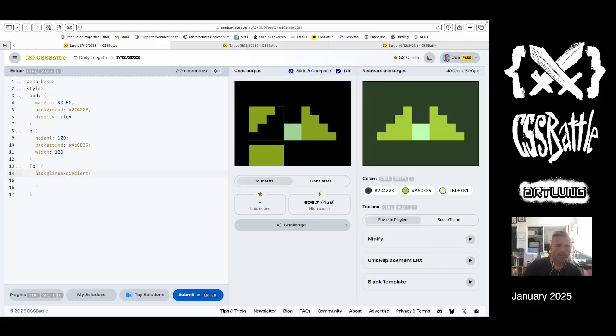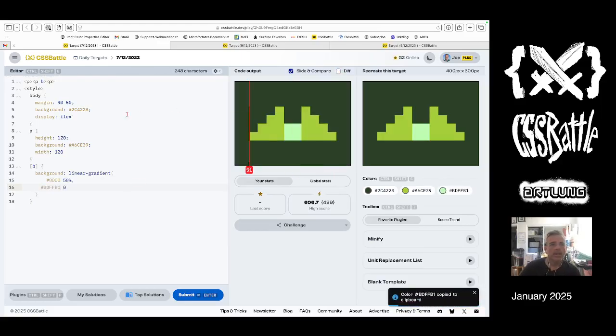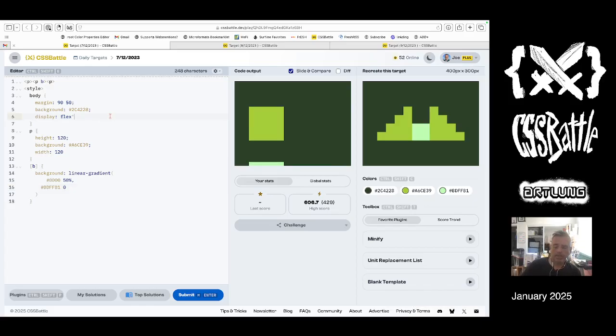You need the word background, obviously, to set a background. That linear gradient, and it's going to be transparent to let through the background, 50%, and then this lighter green, 0. Now, display flex isn't working because I have the wrong thing there.